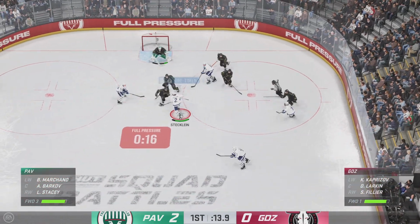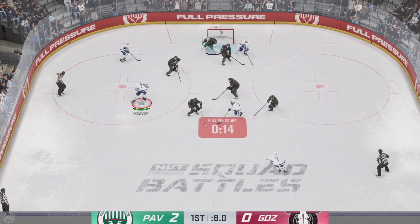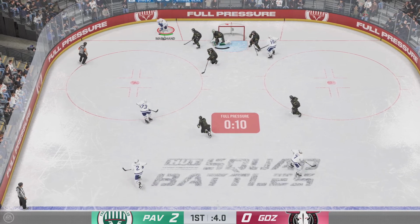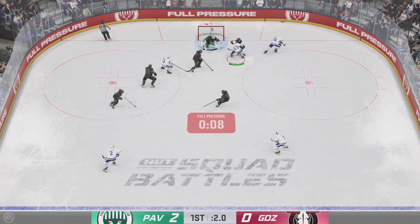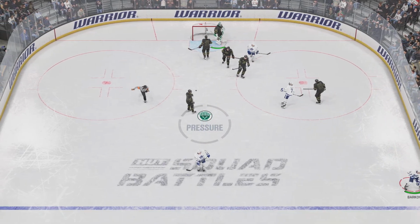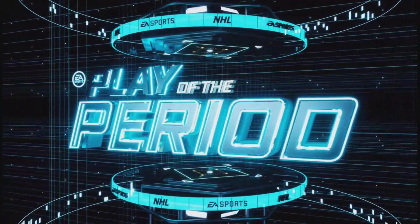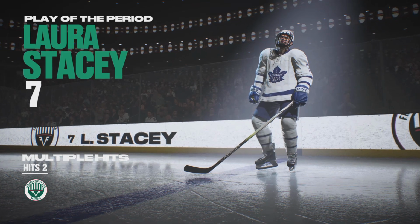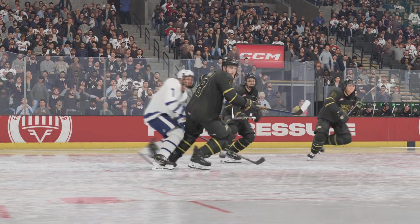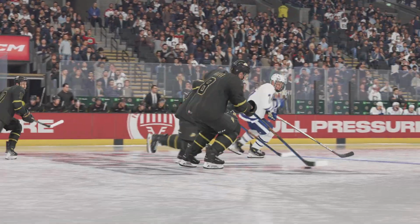Back underway as he wins the draw inside the offensive zone. And that's blocked away. Oh, he gets a blocker on it. What a stop by Ottinger. Big save just as time runs out. Well, the play might come to an end for a few minutes at the end of this period, but the coaching never stops. I'm sure there'll be a few messages and a few words, and we'll be back with period number 2 in no time.